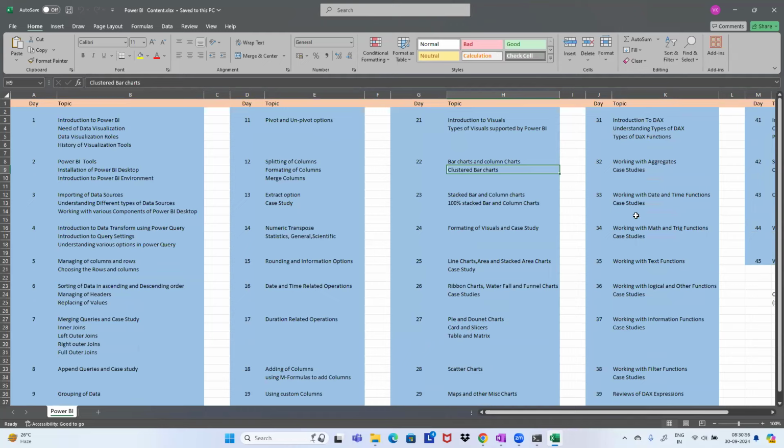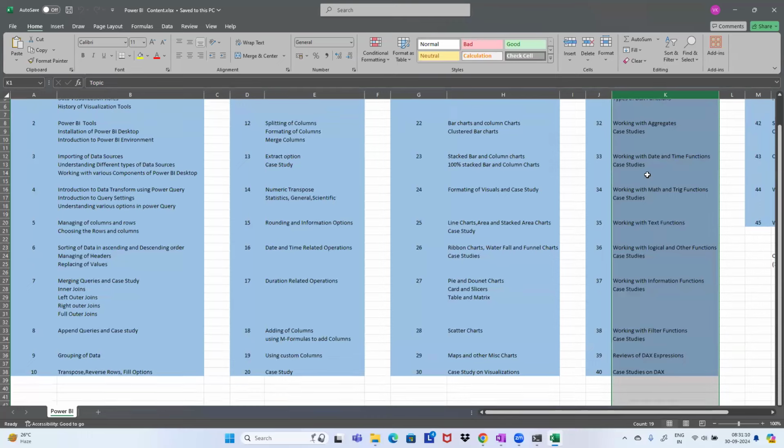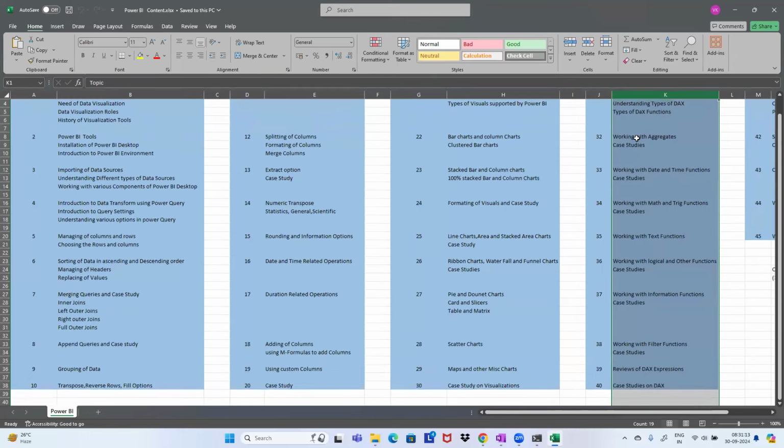And then the third one is going to be nothing but your data modeling, which will be done with the help of DAX. The most important topic in Power BI is going to be DAX functions, guys. So introduction to DAX and what are the different types of DAX functions there are. I am highly expert in DAX functions, guys. There are almost 250 plus DAX functions.